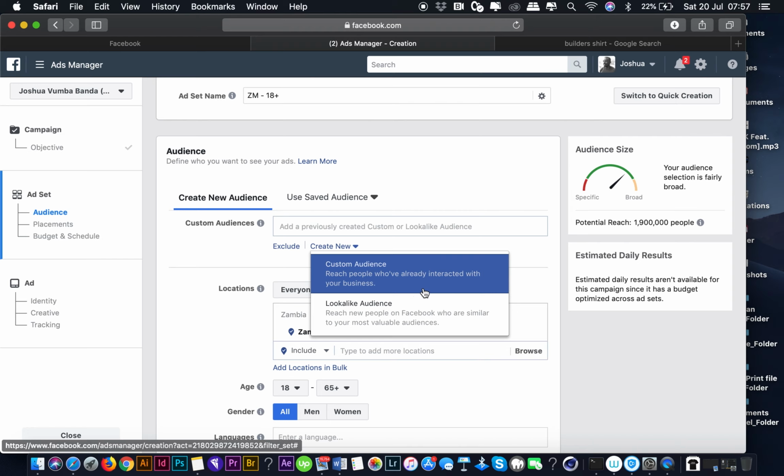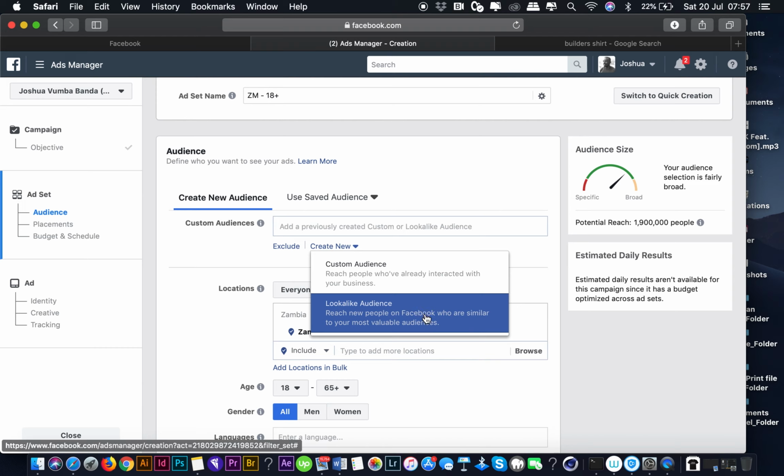Yeah, we're definitely creating a new audience because, if you go to custom audience, as you can see even from the description below, it's people who have already interacted with your business, of which at this point in time, we're just starting from the beginning. So we have no one who's interacted with us. So no, not that. Lookalike audience. Okay, for this one, I explained a bit on it, which was creating lookalike audiences using lead generation.